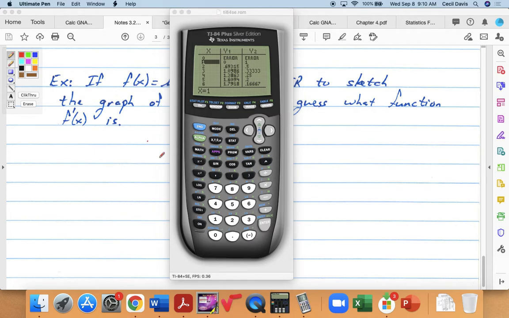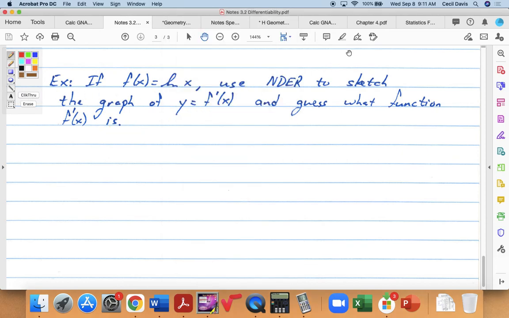Exactly. So, what does that mean? F prime of x is 1 over x. The derivative for natural log of x is 1 over x. Have we proved it? No. Are we pretty darn convinced? Yes. Okay. Any questions about that? All right, then that is it for today.